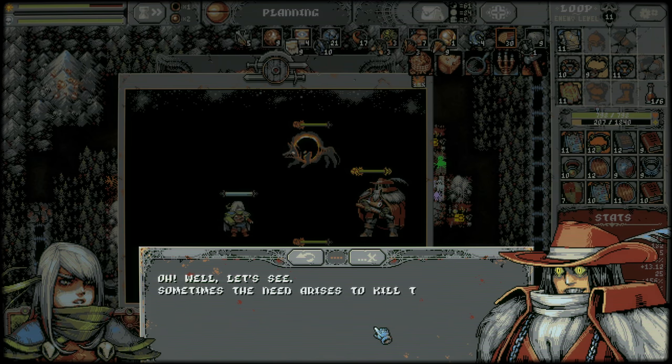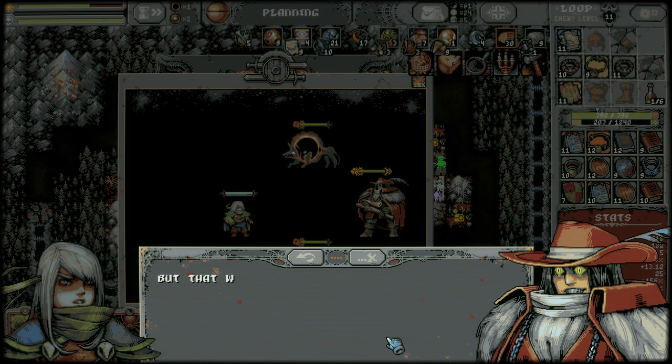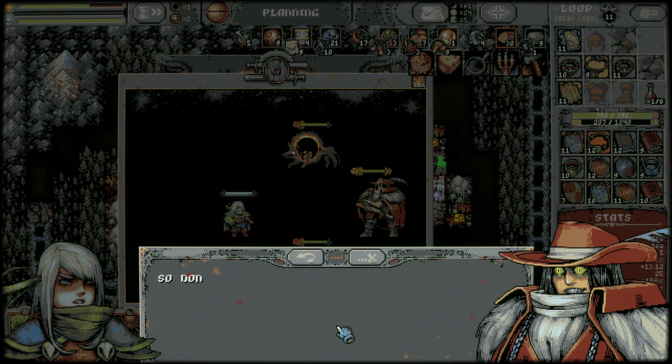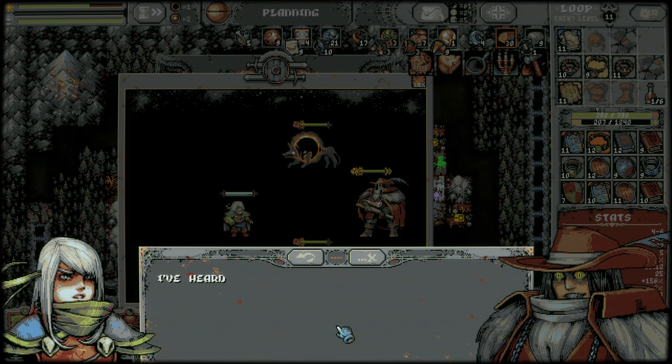Oh, well, let's see. Sometimes the need arises to kill the whole herd in the pen. Not without a reason, of course. And as you start killing them, a couple of bulls break the fence and escape into the forest. That won't do. You need to kill every one of them. That's the point, you know. And that's where the hunter comes in. He'll track down every rebellious bull and shoot it. So don't even try talking to me about politeness, my little hero. How polite is it of you not only to avoid world annihilation, but to resist this magnificent process?